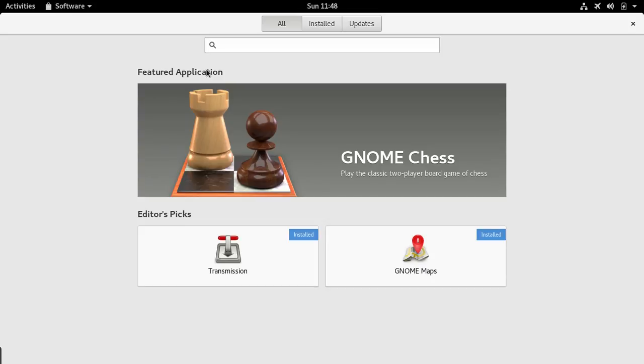Now, the only thing about it is that it doesn't have any choices. There are no categories here that I can go to other than editor's picks. I'm not interested in the editor's picks. What do I do to get to utilities, or to engineering, or to development, or anything else? There's nothing.